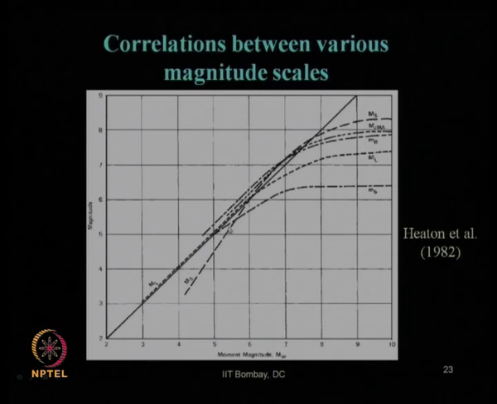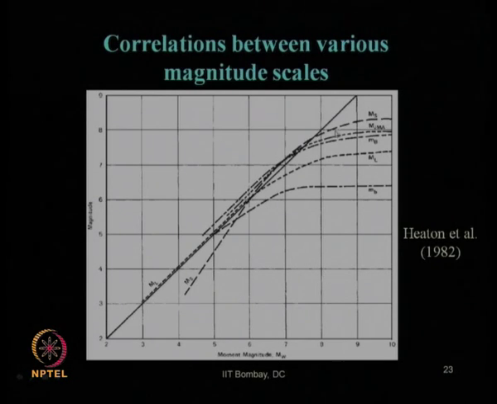You should use this curve, look at ML equals 7. ML equals 7 is here, this is the line 7, right? And that corresponds to an MW value of typically about 7.6 or so, a little beyond 7.5 as we can see. So that is the way you can calculate or use the value of MW for your further engineering calculation.